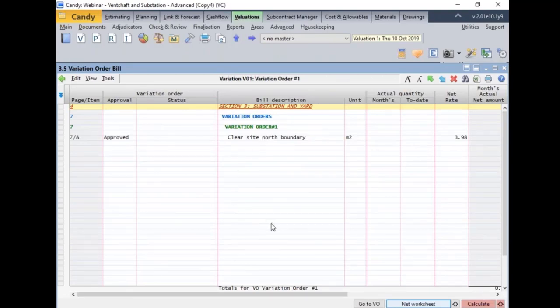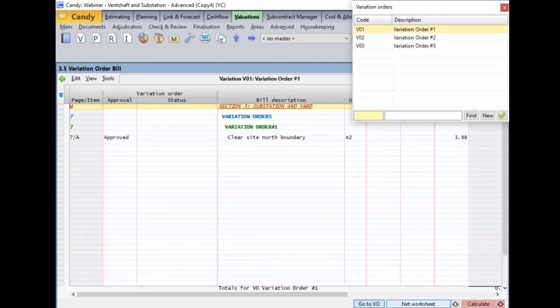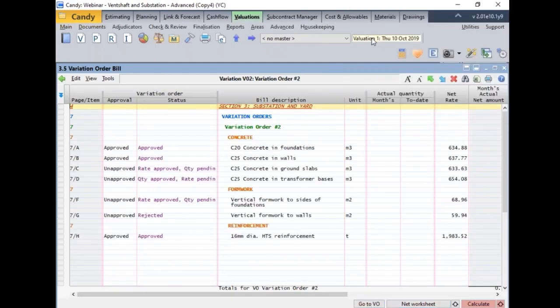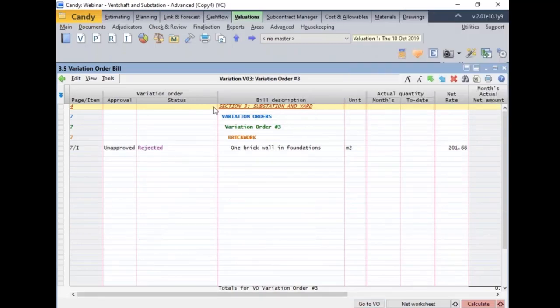If I want to go to VO2, I can go to VO at the bottom of the document and select for VO2, and it will give me all the VO2 items in a bill document, and I can also navigate to VO3 and I can see all the VO3 items.